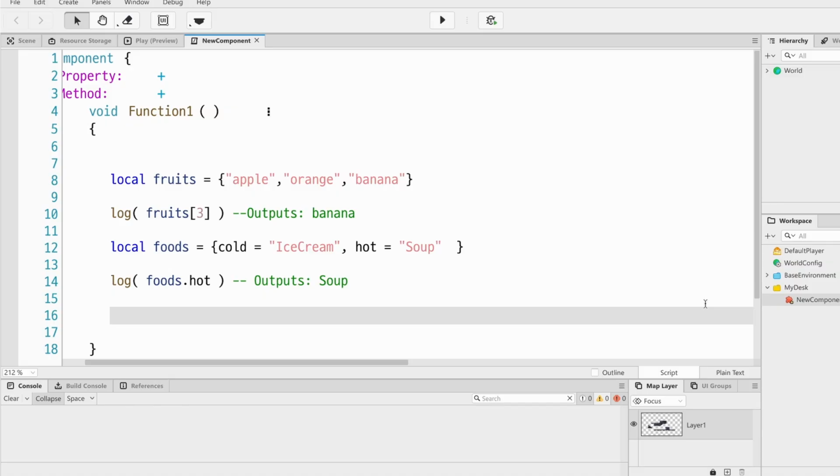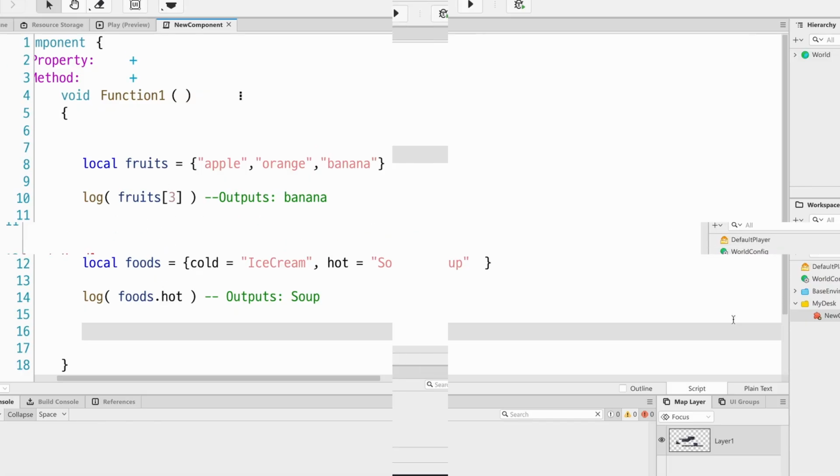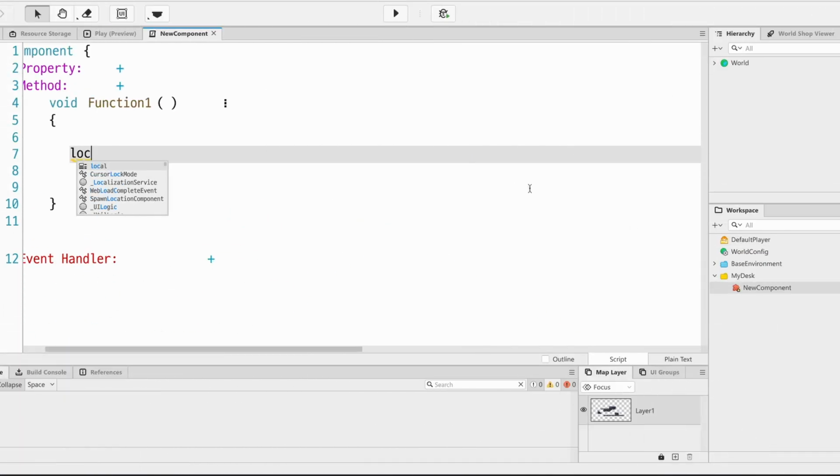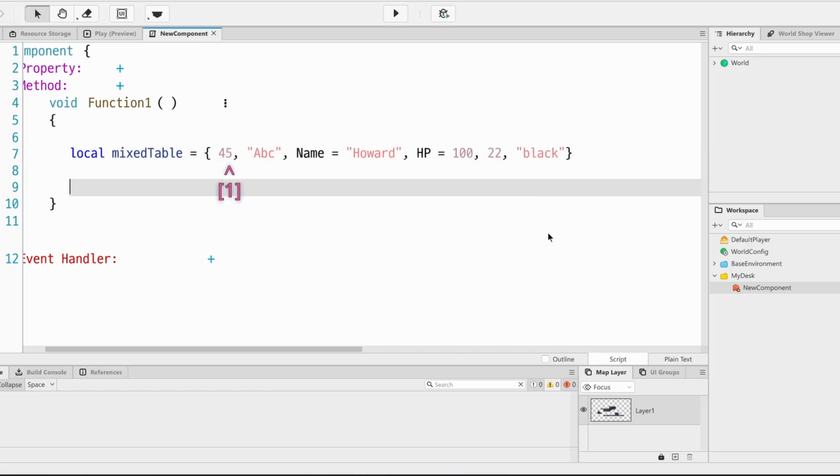Now, as far as the mixed style of table goes, they combine both numbered indices and named keys. You build it the same way, table name equals braces, but then you can freely mix comma-separated values and key equal value pairs in the same list. The numbered entries are treated just like any array, while the named entries behave like dictionary keys.